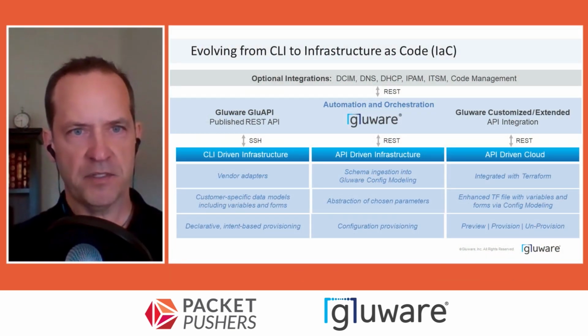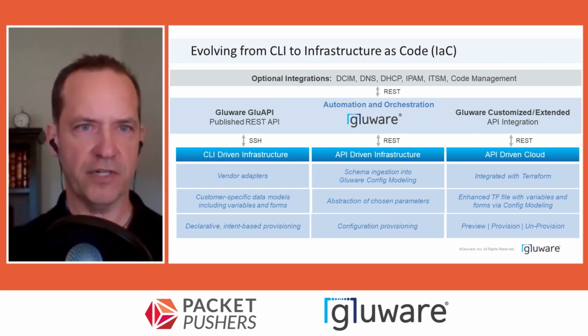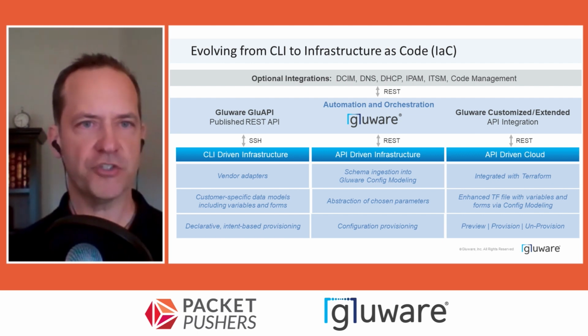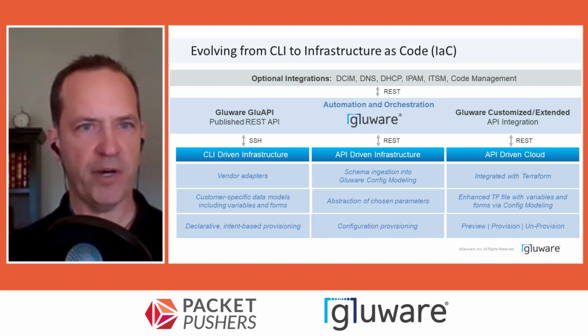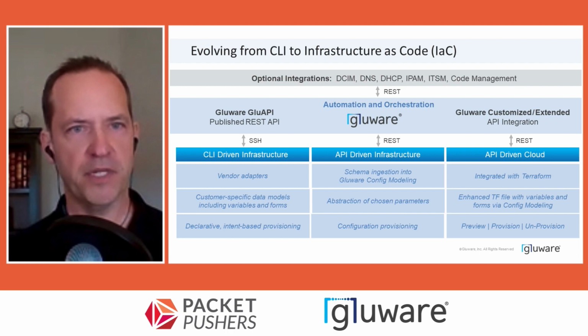But we also ship with multiple workflows. One of those workflows just gives you a standard walkthrough where you can provide information and a network feature is built for you. But honestly, my favorite is something we call intelligent model discovery. The Gluware orchestration engine will go out to the network devices. Based upon what that device is, the operating system, it'll actually interrogate that device and provide you, as a network engineer or operator, data models that you can use to create policy. And that policy can then be pushed out in an intent-based manner.